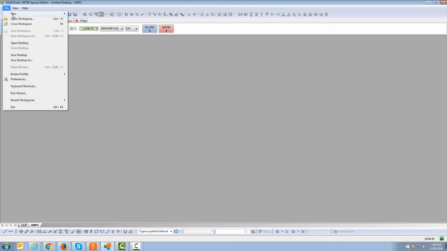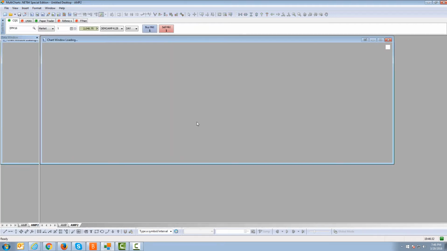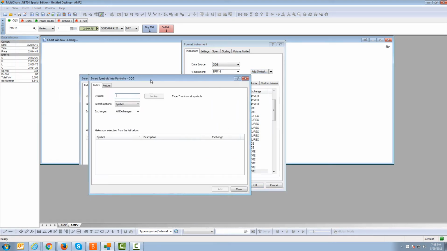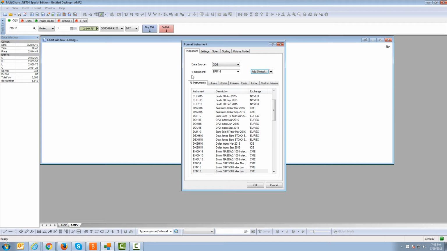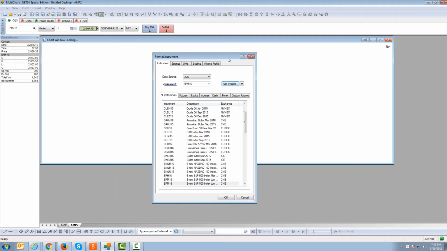All right, now if I want to open up another chart, let's say a different instrument this time, File, New Chart Window. I just downloaded and installed this platform the other day, so I have to update some of the symbols here. So the mini Dow, for example. I'm going to add that real quick. I don't mean to go through these things without demonstrating and explaining them, but right now I'm just explaining the workspace segment. We'll get into a deeper look at how to add symbols as I just did, and how to delete and organize the symbols. That will be for a different video presentation. So for now, let's just go ahead and add a mini Dow chart.